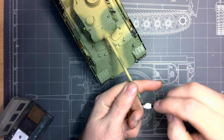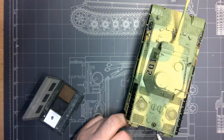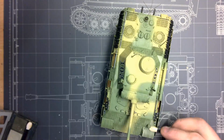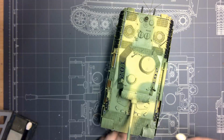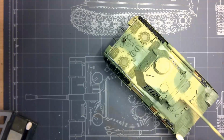Using Tamiya's Weathering Kit B, I added a light coating of soot to give it the recently used look, along with just a touch on the exhausts. Finally, using Weathering Kit A by Tamiya, I went around and lightly brushed a bit of a mild dusting effect onto the green areas to not leave it too boring.